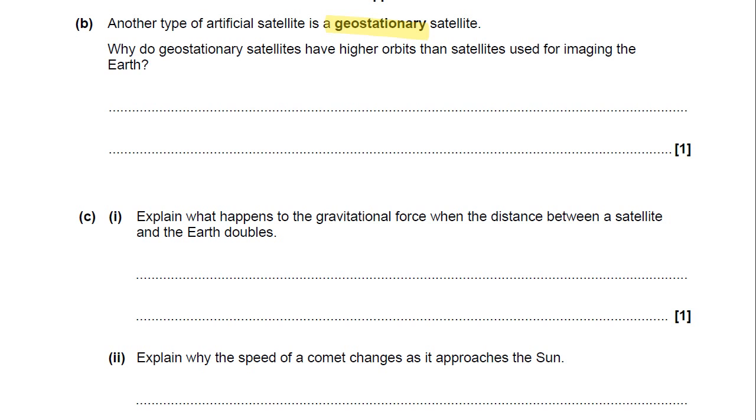Let me help you understand the word geostationary. Stationary means not moving, and geo refers to Earth. So it's stationary above the Earth. This type of satellite is really useful for communication because the satellite dish on Earth always points at the same point in the sky. They're always going to find the satellite there. Sky TV satellite dishes communicate with geostationary satellites.